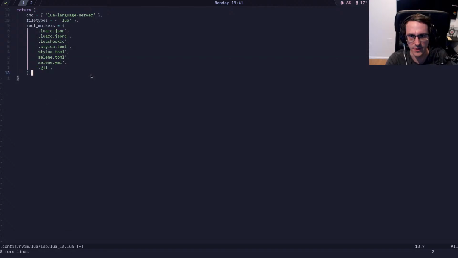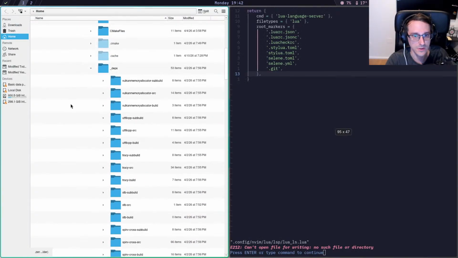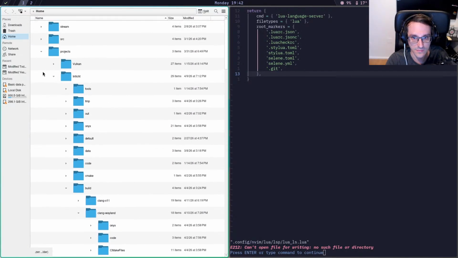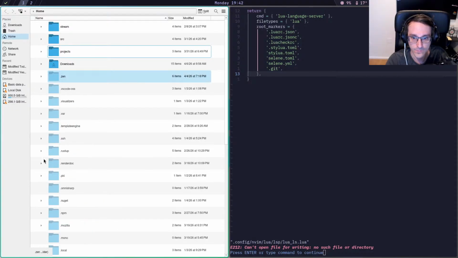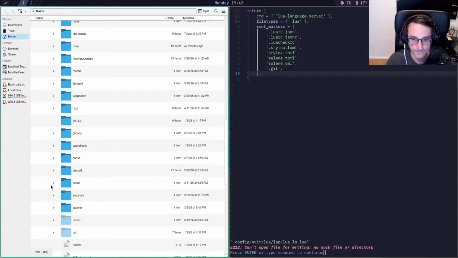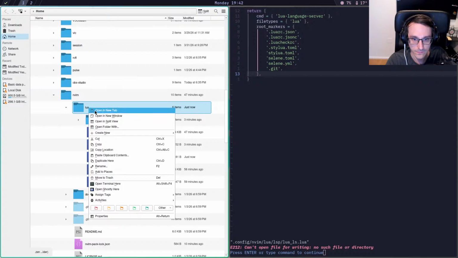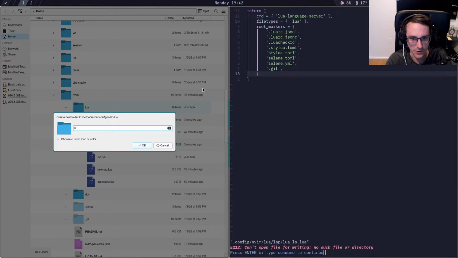And I'm not sure if I need more than that. I need to create a directory as well. Config neovim lua, create new folder lsp.